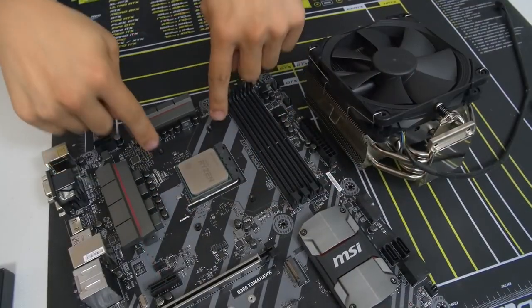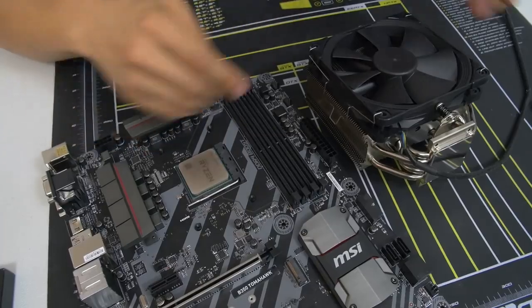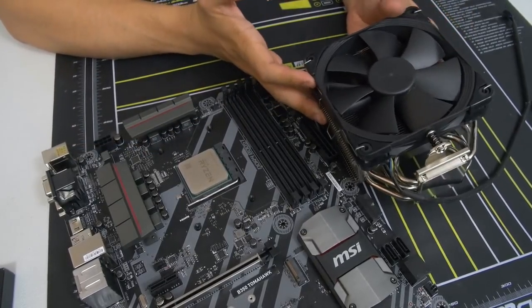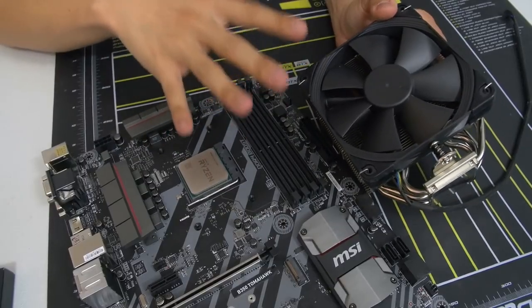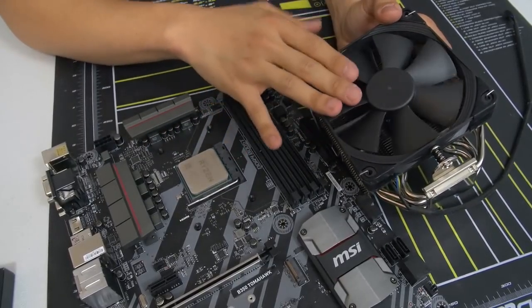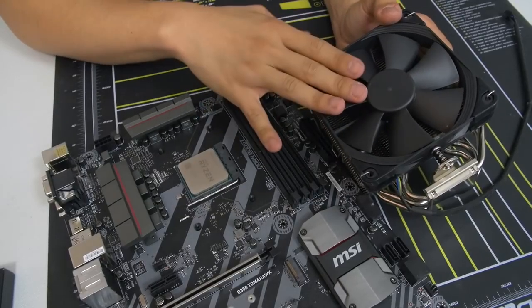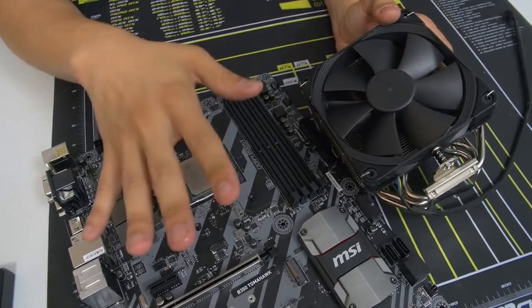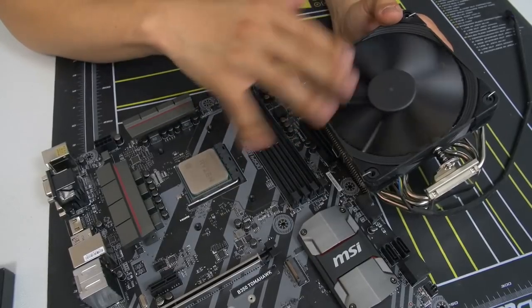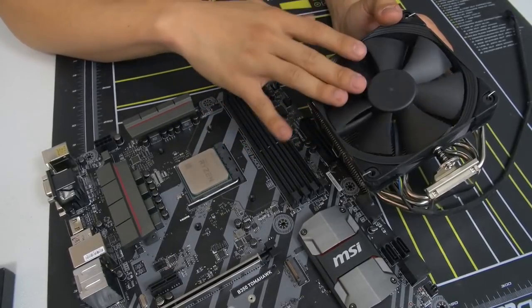So we are going to want to keep the AM4 backplate in place because that's how we're going to mount our third-party air cooler here. And this is where things get a little tricky because there's no standard method for installing CPU coolers. It all sort of differs based on the manufacturer. This Noctua cooler installation will be vastly different than an NZXT cooler versus a Thermaltake cooler versus a Phanteks cooler, a Corsair cooler, and so forth.